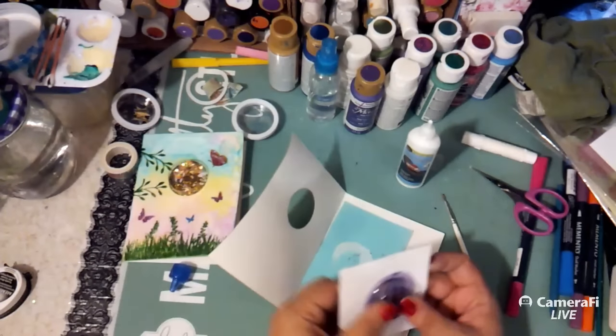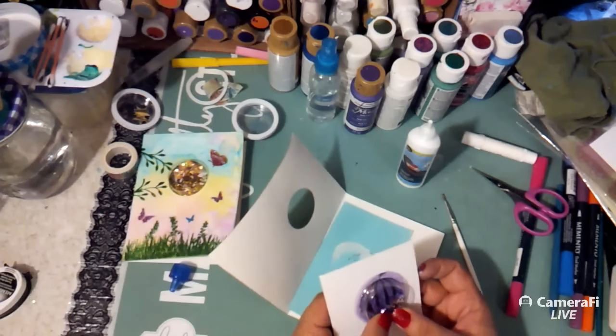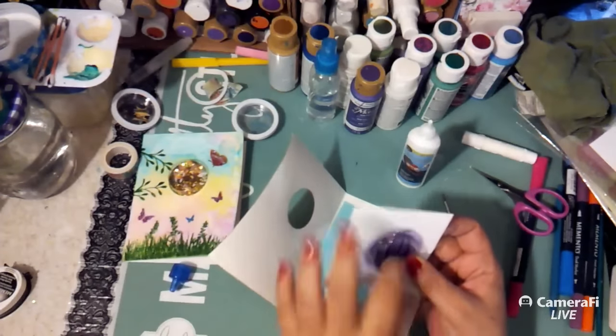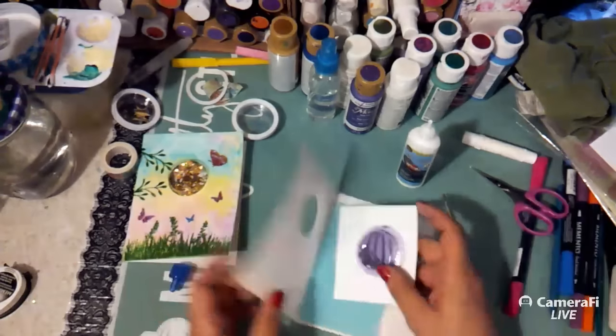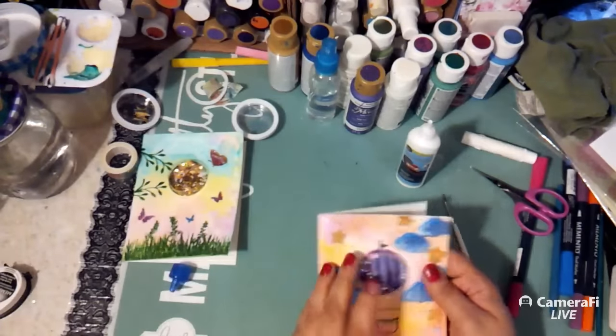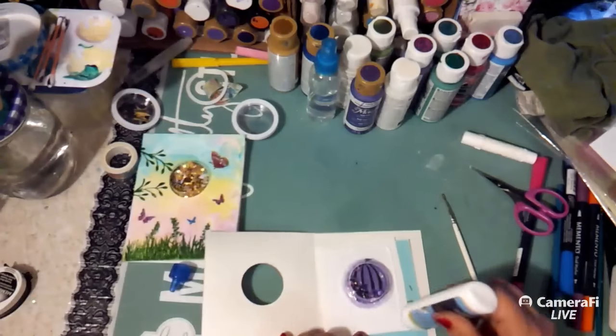Thanks, Maida. I love it. It wouldn't be handmade if it wasn't crooked or deformed in some way. Yes. Every now and then I do make something that looks crooked and deformed. So, I am okay with that. It's all part of learning. Yes, it is.